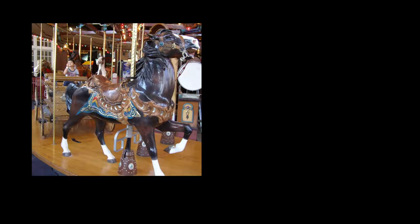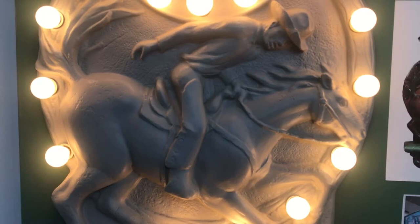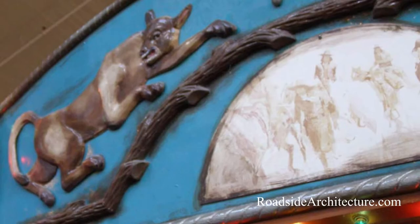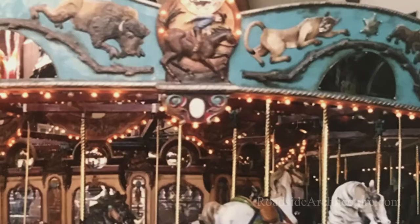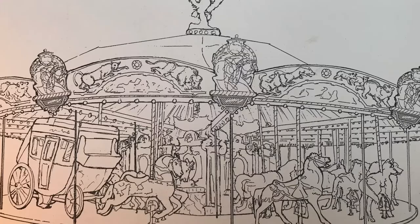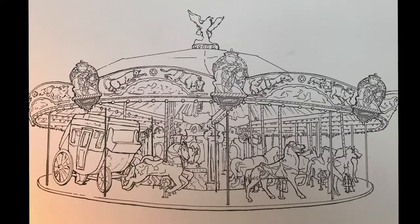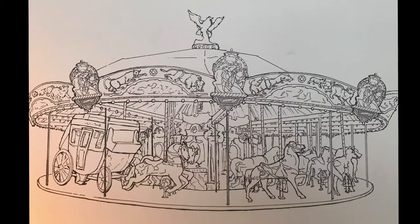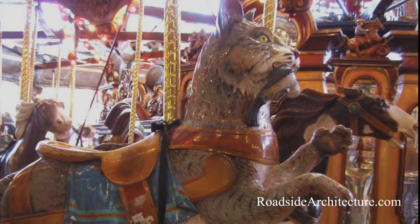This particular one was done as a Western carousel design. A client would come with a theme for a carousel, and I would be given the task of taking that theme and applying it to the machine — its size, style, and principal design. For the most part I was doing the decorative parts of the carousel, not the entire carousel. When given the task of designing a carousel, I would do a theme drawing of what the carousel might look like and then decorative panels to go with it. This is an inside decorative panel that would go inside the carousel itself.